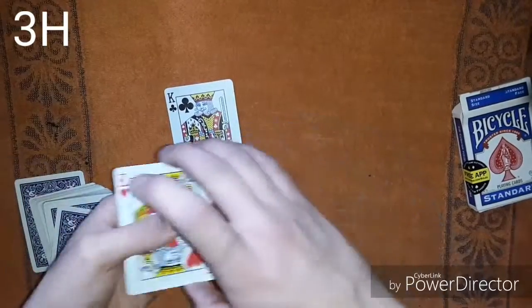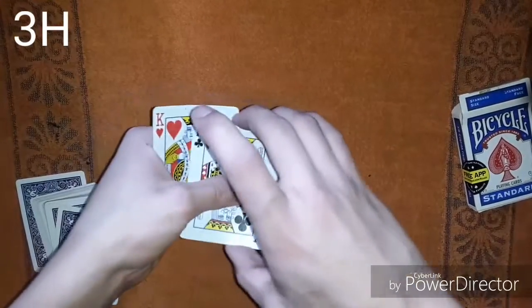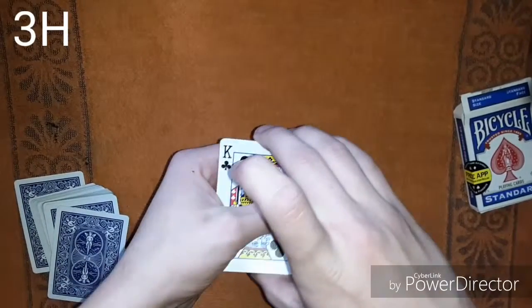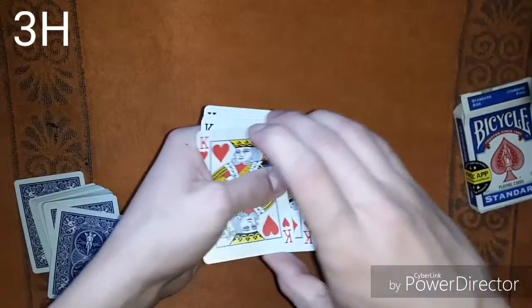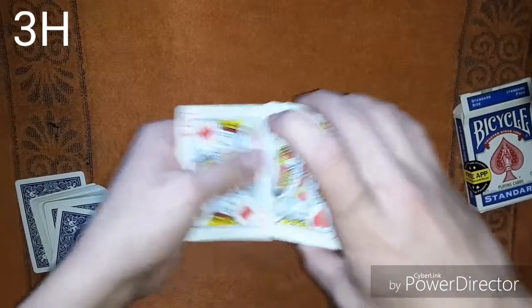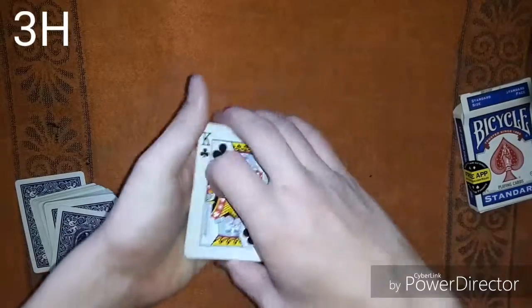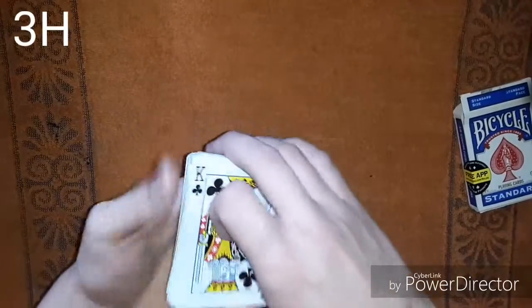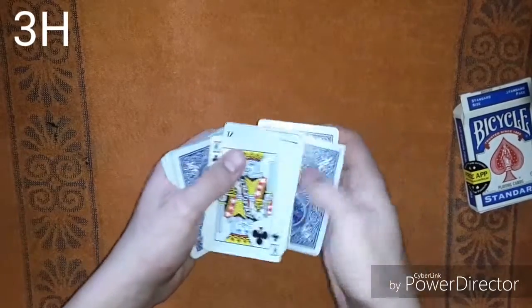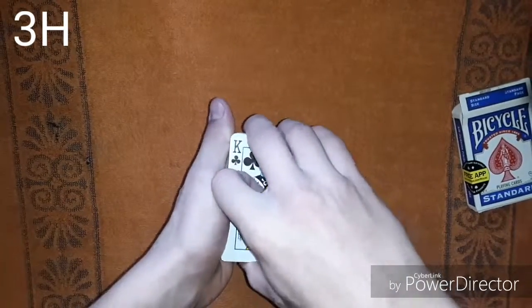Alright, so here's what I'm going to do with these 4 kings. I'm going to try and do something a little magical with them, obviously, because that's what this is. I'm going to put them right on top of the deck, and I'm going to turn the deck over. Whoa, lost some cards. Anyway, like I said, I'm going to turn the deck over.